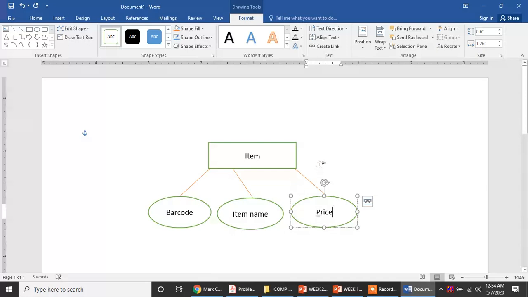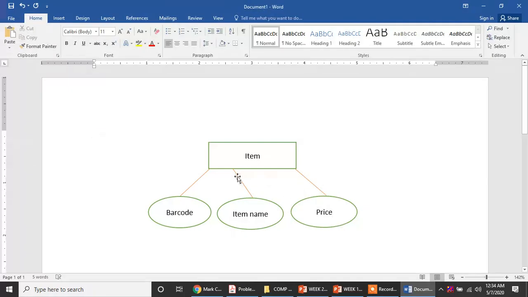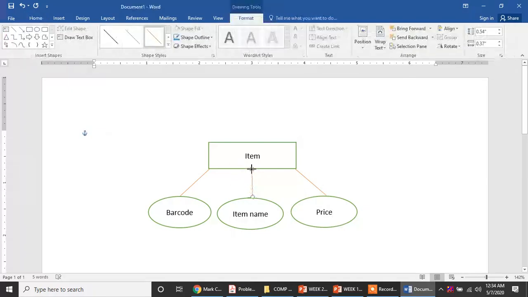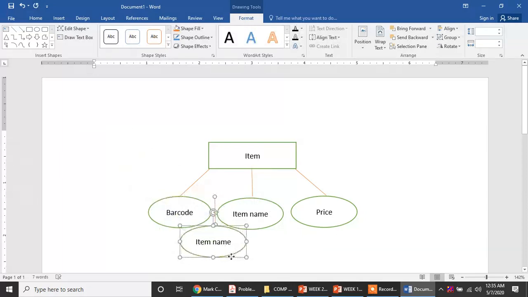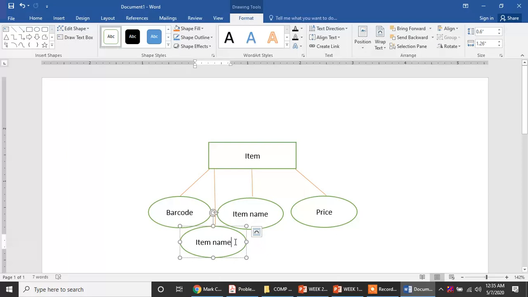Okay, what you can add to our attributes. You can also have another one. So, we will add two more. The other one would be the item type.